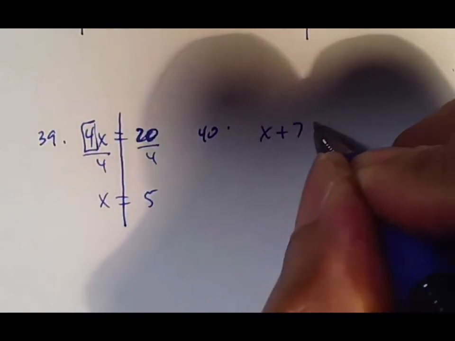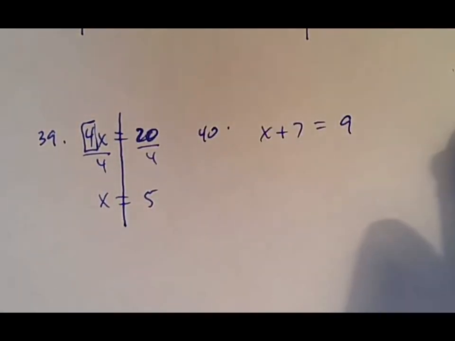x plus 7 = 9. Again, check this out. See what you got. See if you can get that right. Just focus on your basics on this stuff and you should be okay. So I'll count to about 10, give you a second to do what you need to do, and then answer it, and then we'll get done with this thing.